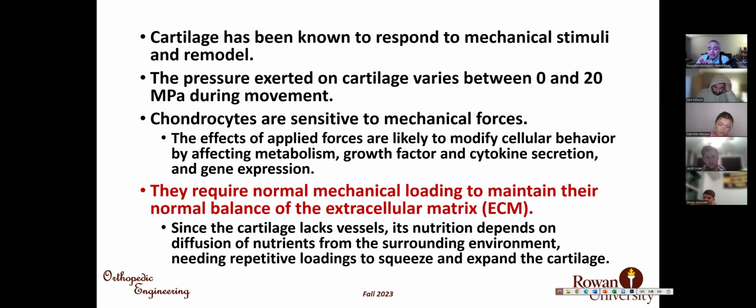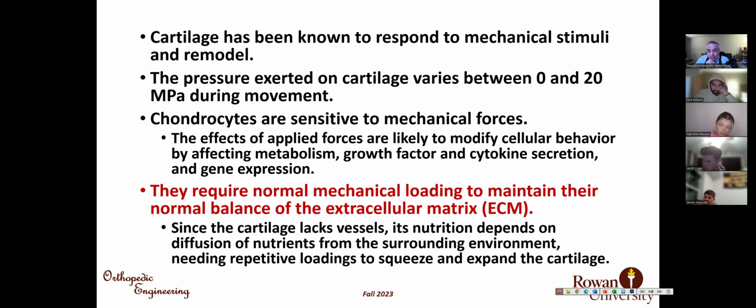When we discussed the structure of articular cartilage, I said it doesn't have a vessel and nerves. So the articular cartilage is depending on the synovial fluid for its nutrition. And we discussed how it works. When it is under compression, the fluid squeezes out of the cartilage into the surrounding tissue and the synovial fluid. And when the load is removed, the fluid returns back inside the cartilage and gradually brings the nutrition and oxygen with it for the cartilage cells.